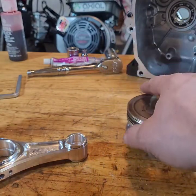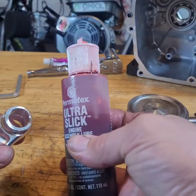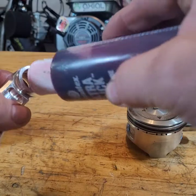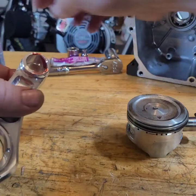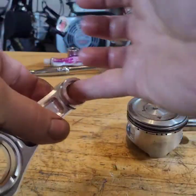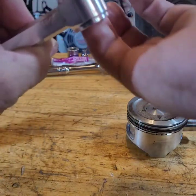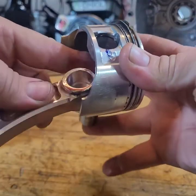Actually, you know what? I am going to use some assembly lube. Get this at any auto parts store. This stuff works good. Put your finger in there and clean it all up, or stick it all in there, whatever. Let me shut up. All right.